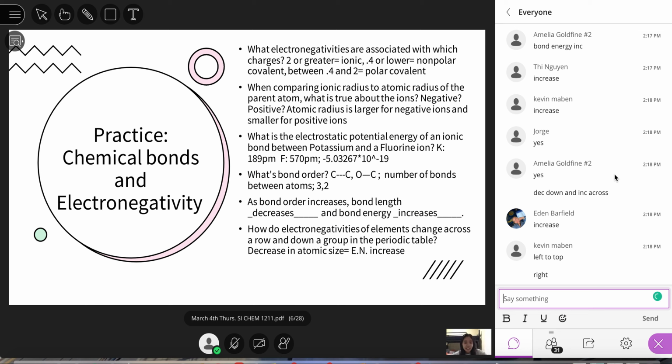So when you go to this, you're decreasing in atomic size. I put that there because I know it's kind of hard, because you guys probably think go left to right, or group and period and stuff like that. It just goes along with atomic size. So a decrease in the atomic size will equal an increase in electronegativity. So that's how you would know that.